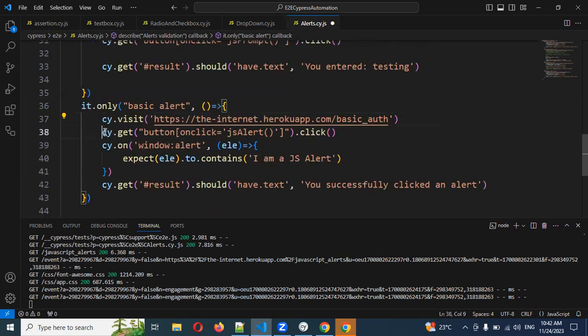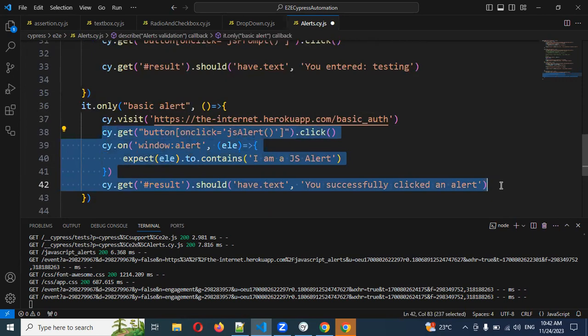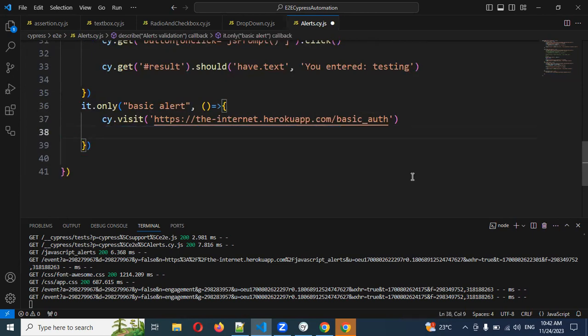Now all this information is not required. How can we handle this? There are two different approaches: passing the credentials inside the URL. In the first approach, up to here is the same.